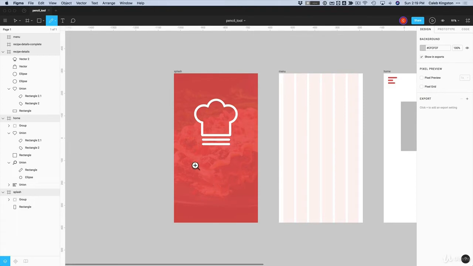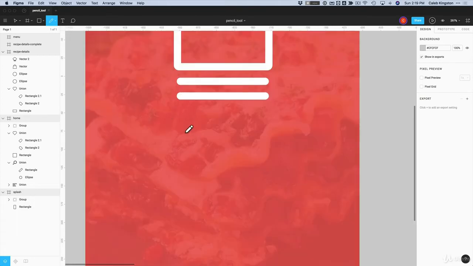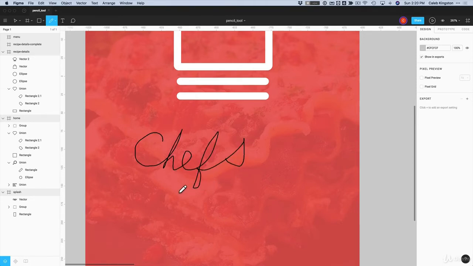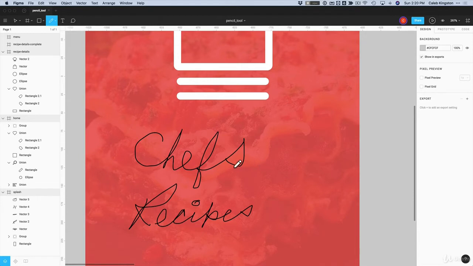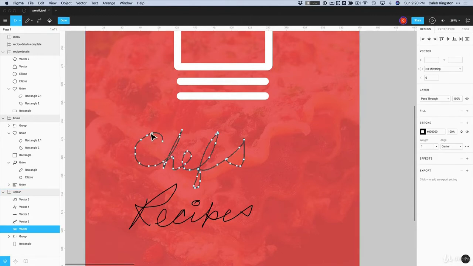I'm just going to hold down Z and draw a rectangle here to just zoom into this area. So if you do have a Wacom tablet or something, I'm just using my mouse right now, so this text might be a little bit choppy, but you can kind of see how the pencil tool works here. If we just create some free-form cursive font, and the nice thing about this is, although the text is quite choppy, you can still jump into the move tool in here and double click on this shape, and you have access to all of these nodes.